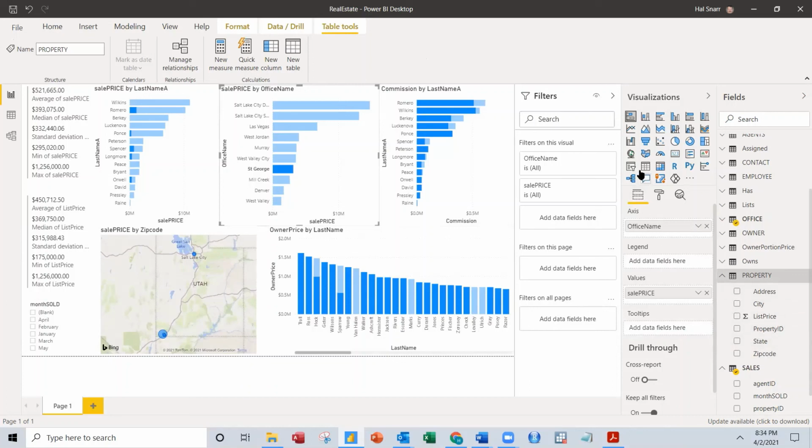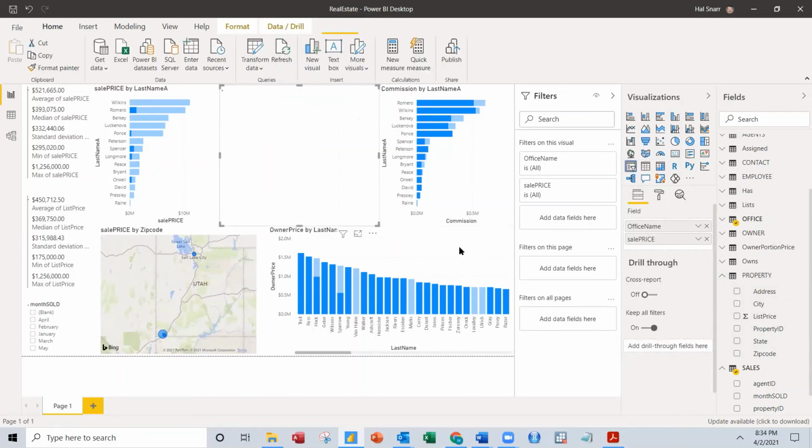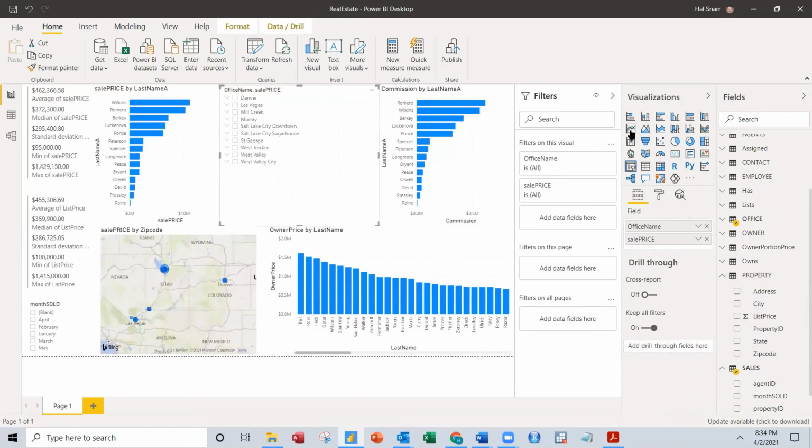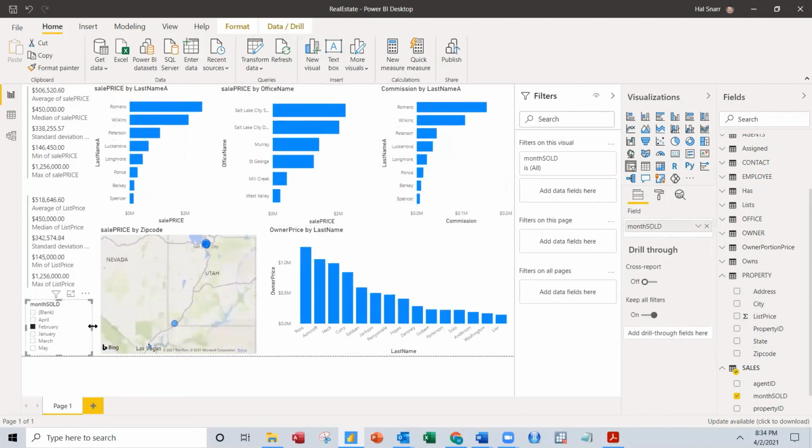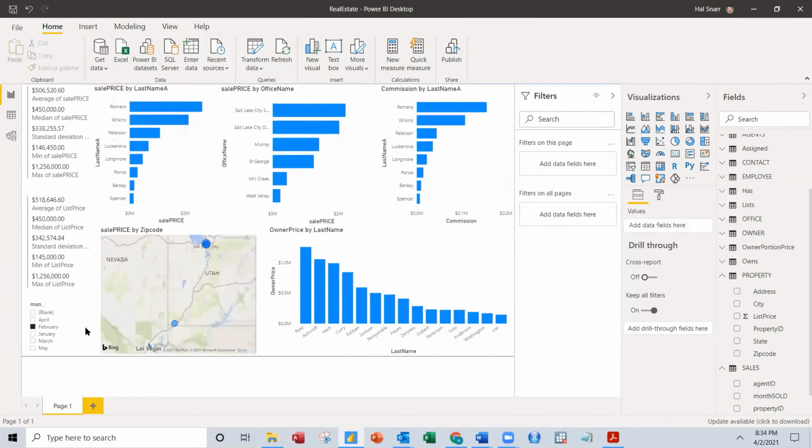You could do a slicer on state. Whoops. Oh, crap. But you just click that back. Is there any place to click? You could do a slicer on state.